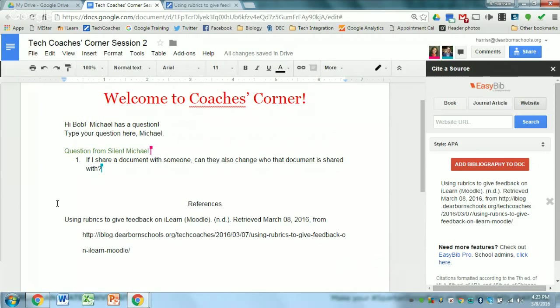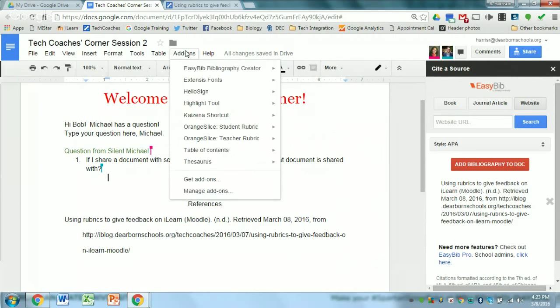And you notice right down here at the bottom, I now have my source correctly cited in the proper format, all by pasting my URL right here. And you can do this with a book or a journal article too. It'll do all of the work that we used to have to do by consulting websites and all kinds of not very exciting books. So that is one add-on that you can use.